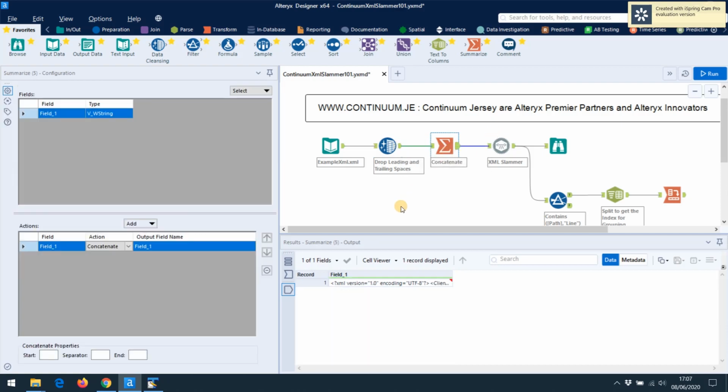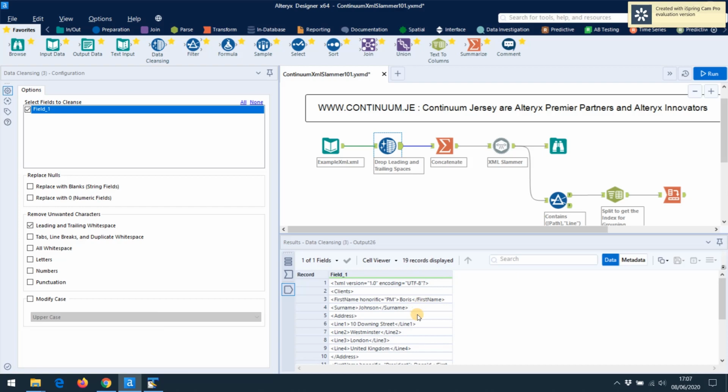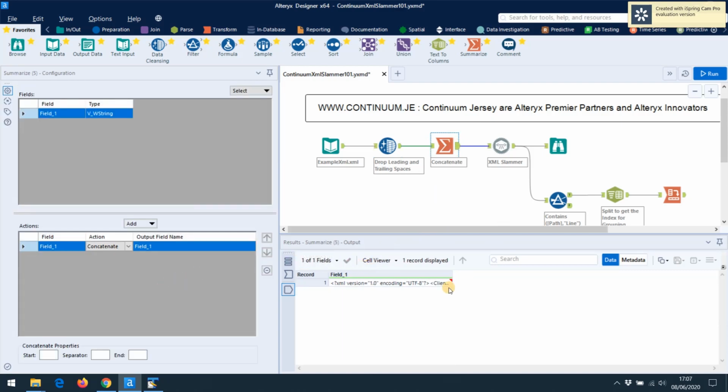And then I do a concatenation where I pull all the rows into one big string. So before that, we have the XML file line by line as you would read it in an editor. Afterwards, you have all the data concatenated up into one cell.